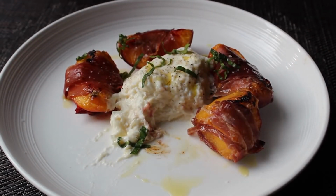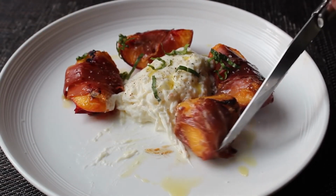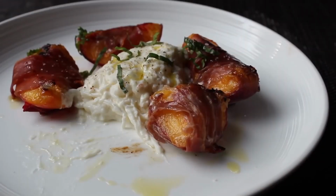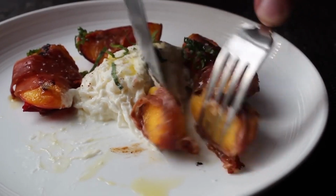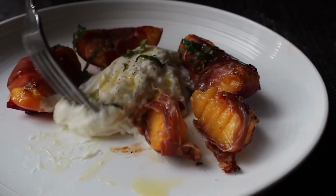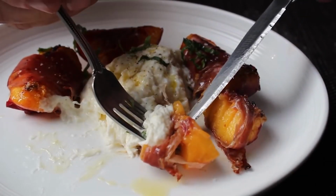beyond fantastic. And by the way, just in case you're wondering, this is technically an appetizer, if I had to pick a category. But this would make an incredibly interesting savory style dessert. Oh, if it's summer and peaches are ripe, I would take this over a slice of pie any day. But anyway, that's it. Prosciutto-wrapped grilled peaches with burrata.